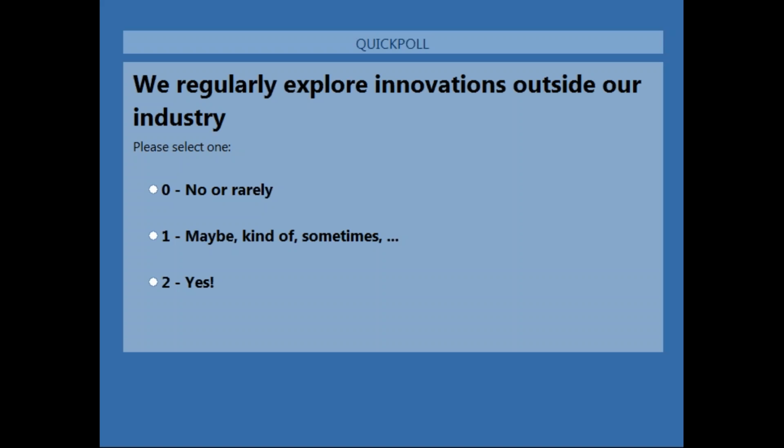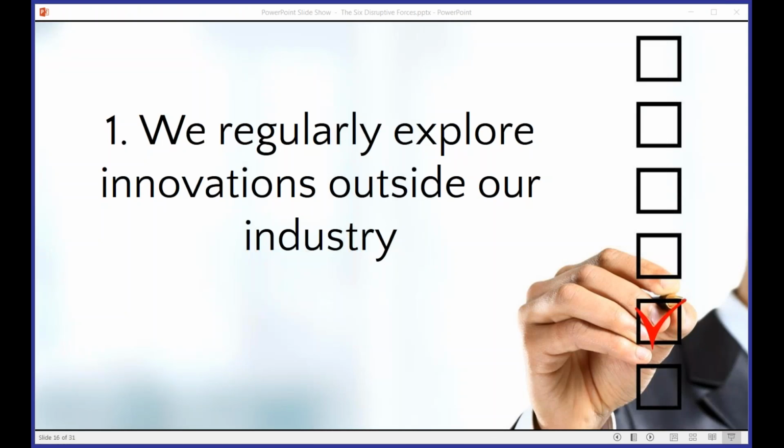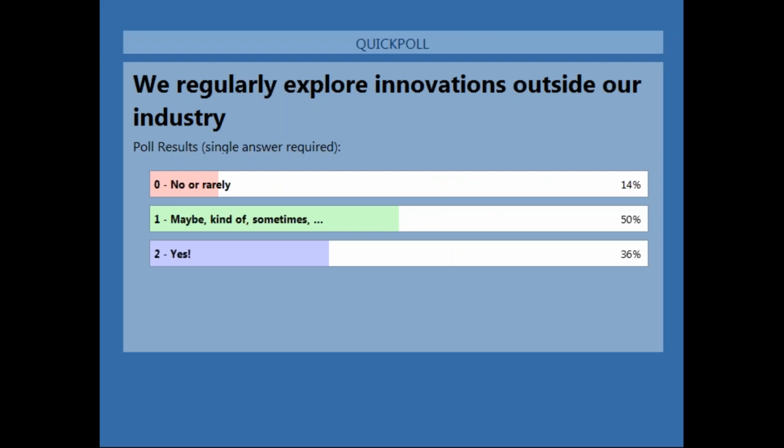All right, and I generally wait for about 80% of people to have voted, which has happened now. So let me close that poll, and I'll quickly share the results just so you can see, out of interest, what people have said. Yeah, so about half the people have said you kind of do that. Okay, good. Let's move on to the next one.